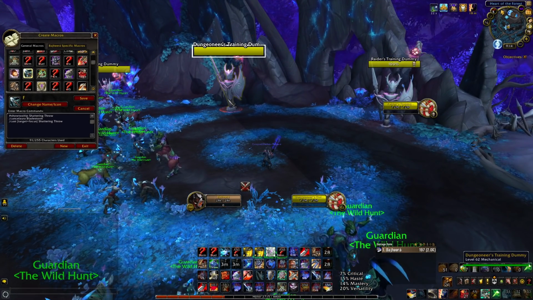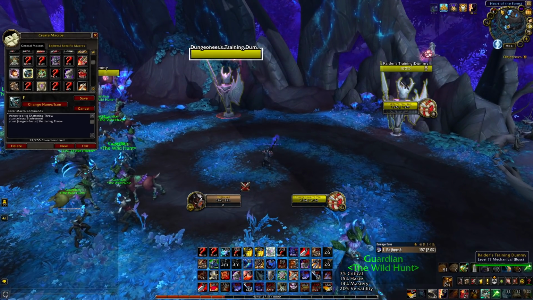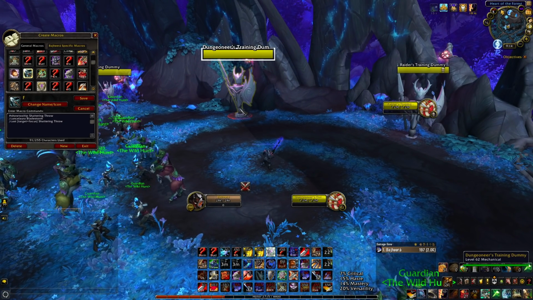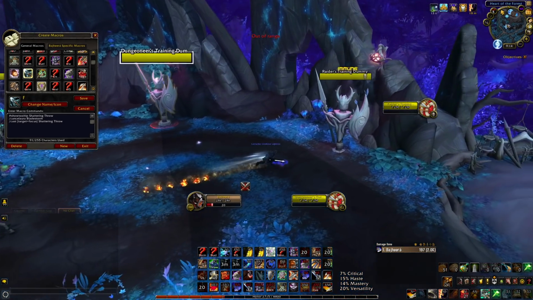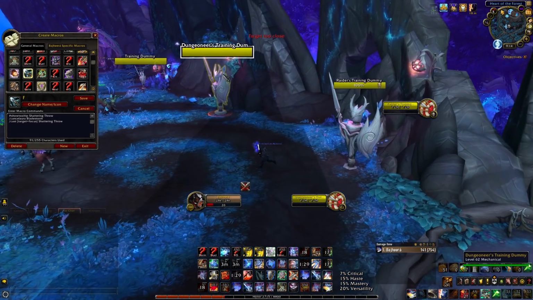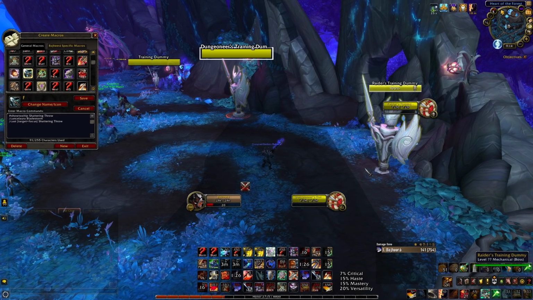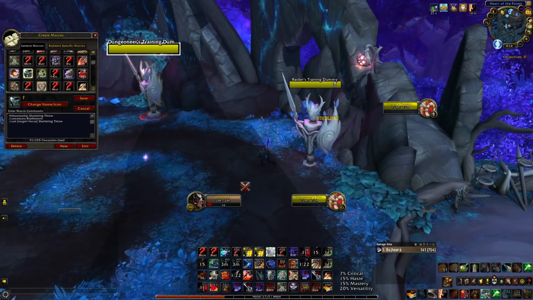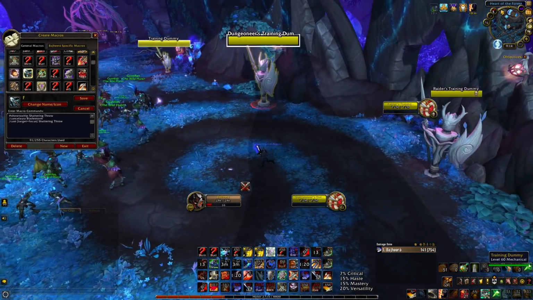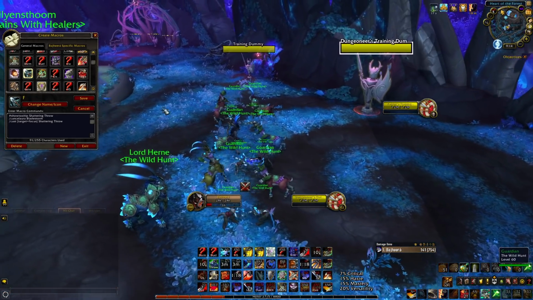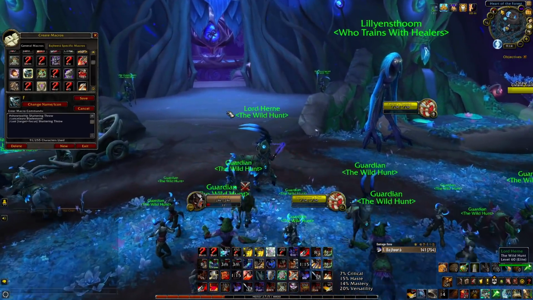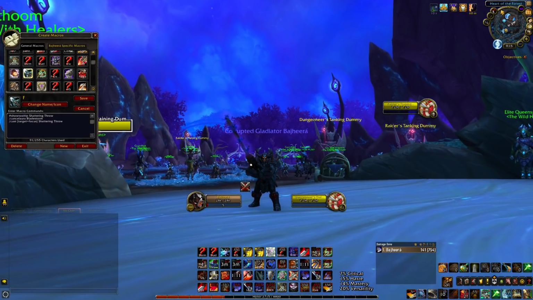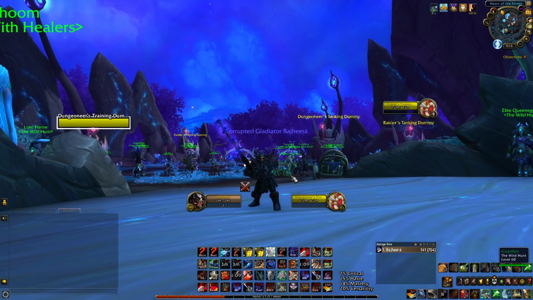Even if I'm targeting this guy, it's going to chuck a Stormbolt at this guy who's my focus, right? Same thing with this. So if I wanted to focus charge, focus sphere, or just focus sphere this guy, even though I'm targeting this dude, I can focus this guy and it'll chuck it at this dude, right? Or even Pummel too. Like I'm targeting this guy, I can still Pummel this guy. This guy's my focus. So that's an example of that, right? With Shattering Throw. And you're going to see a lot of macros with this style, because that's how that focus situation works. All right.